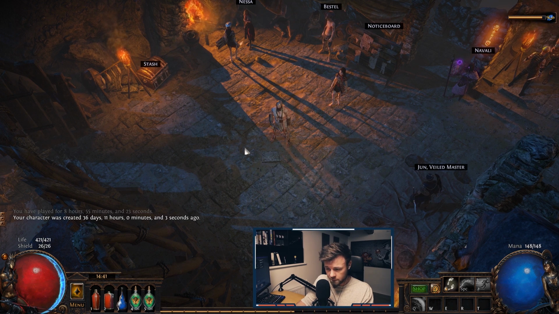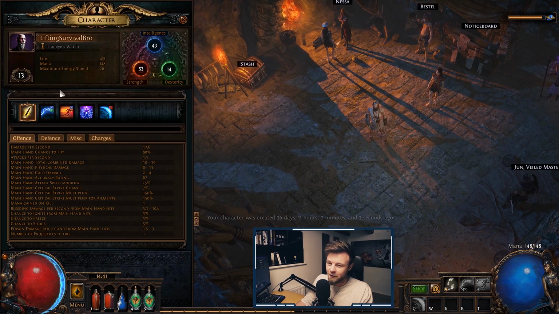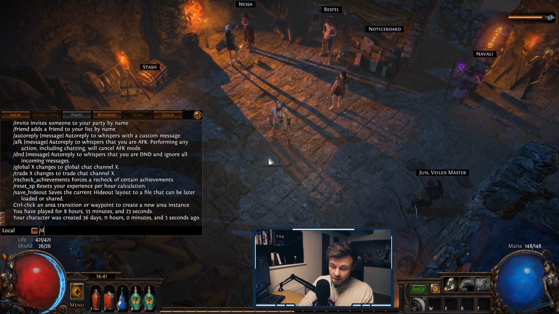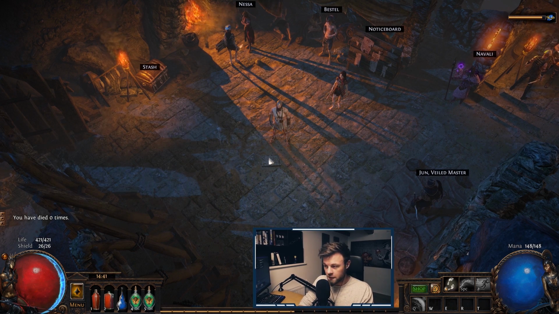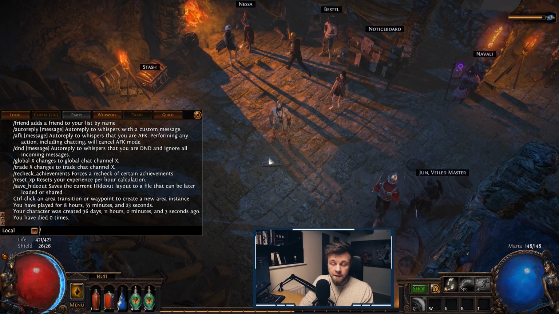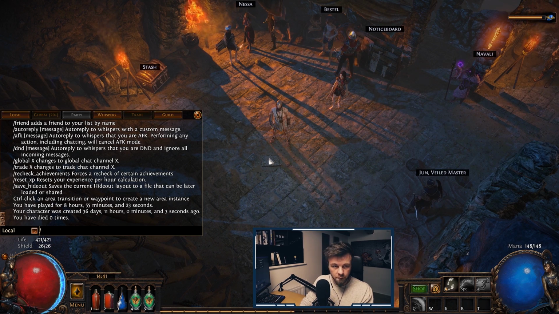36 days, holy man. Well, it tells you how long ago it was that this character was created. 36 days ago, and we're level 13. Either way, you can type /deaths. This will tell you how many times you've died on this character. We have died 0 times. We aim to keep that as low as possible.